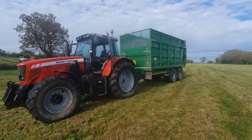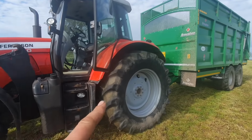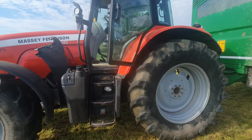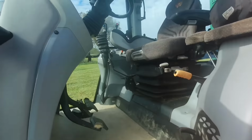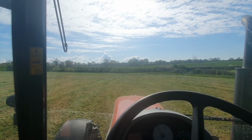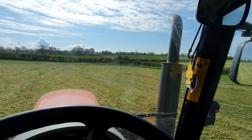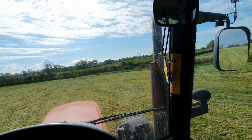I will admit at this point it wasn't all plain sailing. As you can probably tell, these are the second-hand prellies I got off my mate. One of them ended up with a split in the sidewall that perhaps hadn't had the best repair in the world and let go. So yes, I had a 3 hour break waiting for the tyre man to come and sort me out.